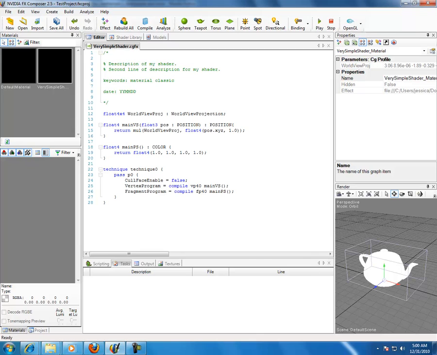Float 4 here. This is going to be a vector, and this is basically like your XYZW type setup here. And then we have our position here, and we named this function. So we got a function name here, and it's main VS, and this stands for the V and S. Now, this is not required. You can name this anything. You can call it, I don't know, purple polka dotted thing or whatever. It doesn't matter.